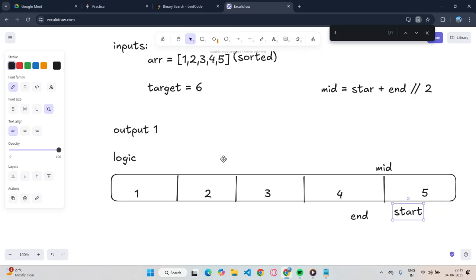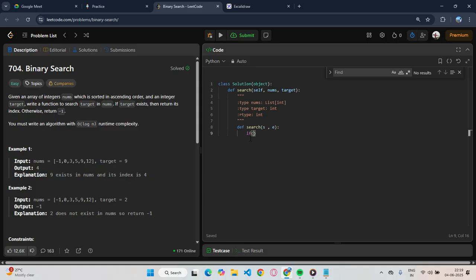At this point, you just have to return -1. So this is our corner case, this is our base condition here. If the start pointer is greater than the end pointer, then we have to return -1.